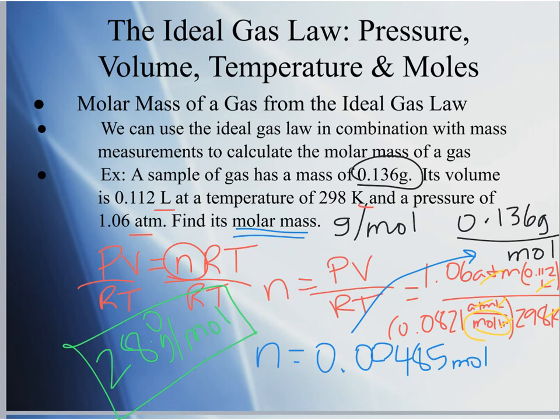So if we divide 28 by 2, assuming that's a diatomic gas, 28 divided by 2 is 14, right? Is there an element that has a mass of 14? You should see nitrogen does have a mass of 14. So this gas that has a molar mass of 28 is actually nitrogen, N2. Again, that's something you're not going to have to do, but it's a little extra step in using that molar mass to figure out the identity of the substance.